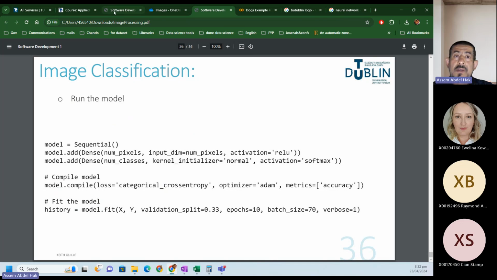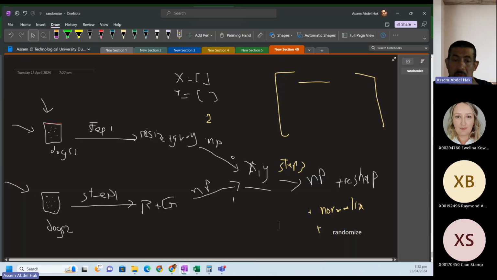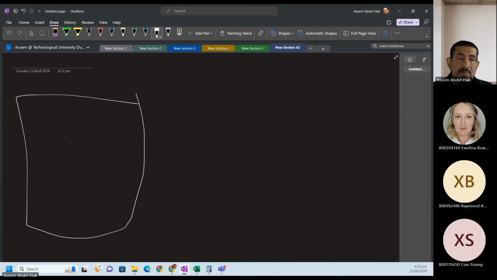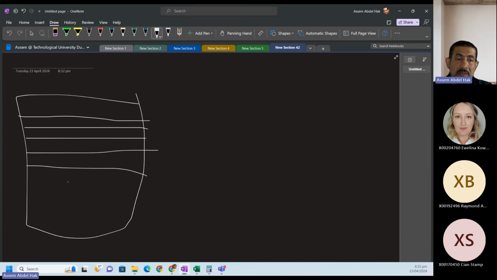I will come here to show you how the filter works. Let's say we have this image, and this image, of course, guys, is just numbers. It is like an array, with a number of rows and a number of columns.